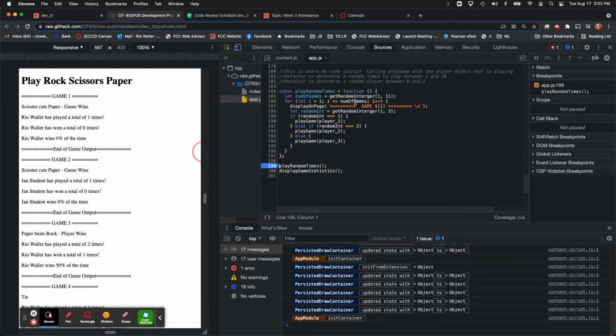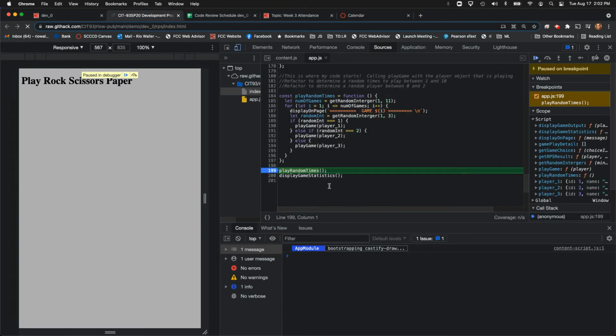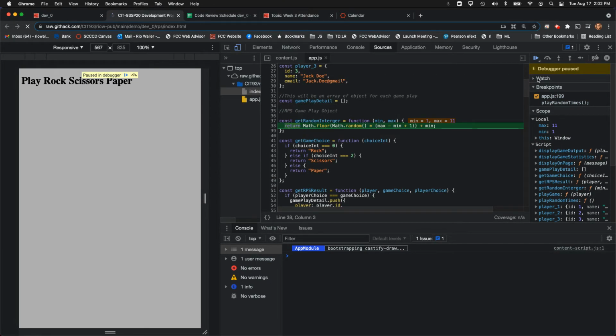And then depending on what that number was determined to be, that random number between, in this case, 1 and 11, somewhere in there it did a for loop. But again, what you can do here is once you set that breakpoint, clicking here, you see the blue, you refresh, and you walk through, and you can see it's calling this function.